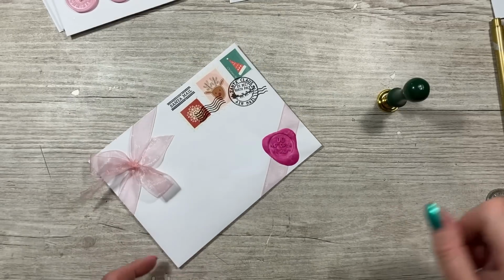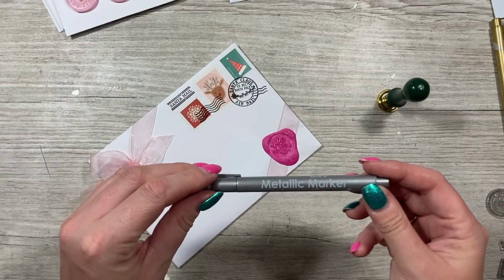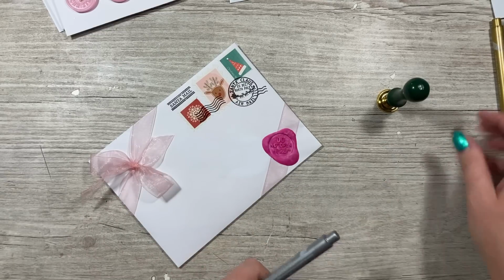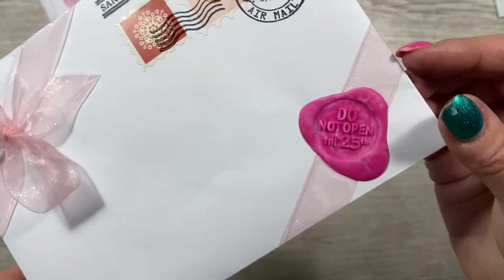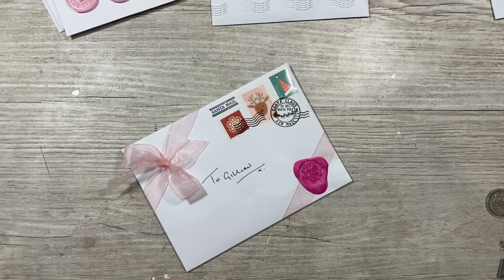And again, if you wanted to, I'm not going to on this one, but you could add, I've got these here, they're just metallic markers. These are Dovecraft, but you could just go over the writing there, but I think that looks quite nice, and you can see that kind of marbled effect with the different pinks. And that one is for Gillian.